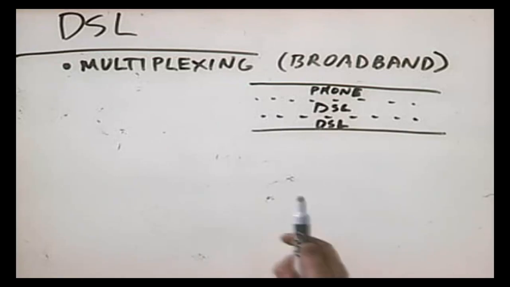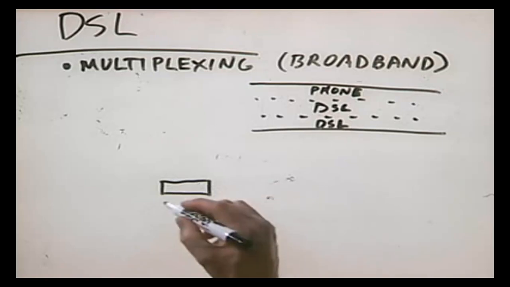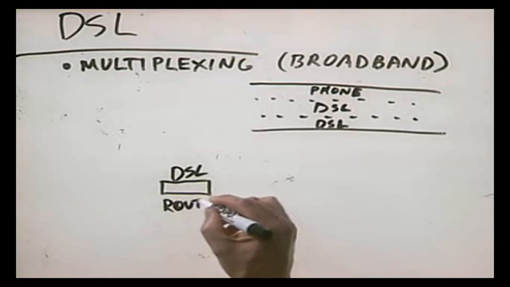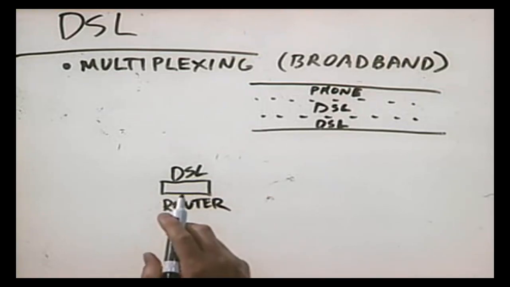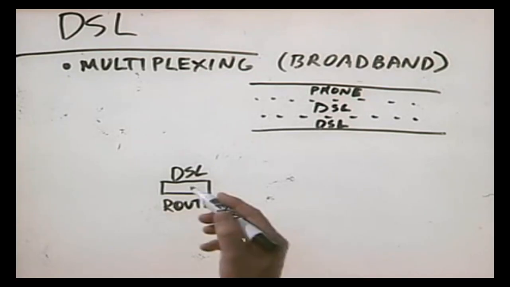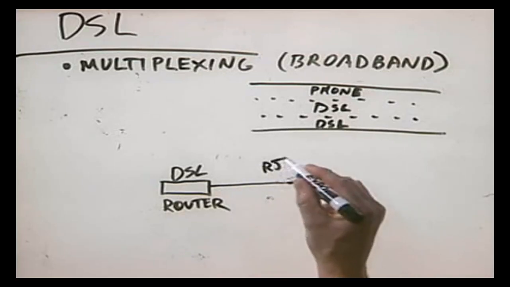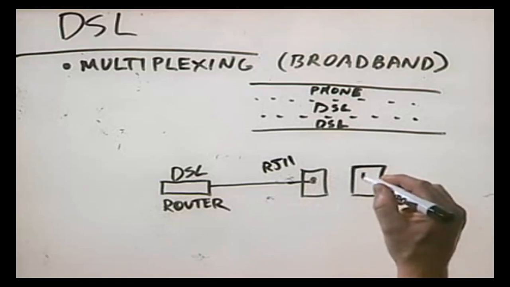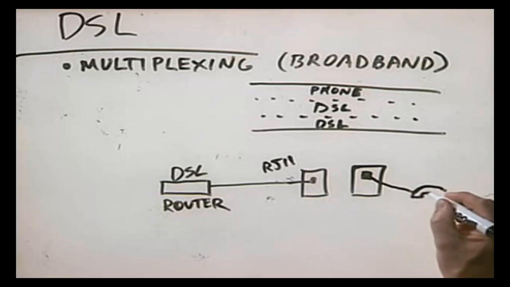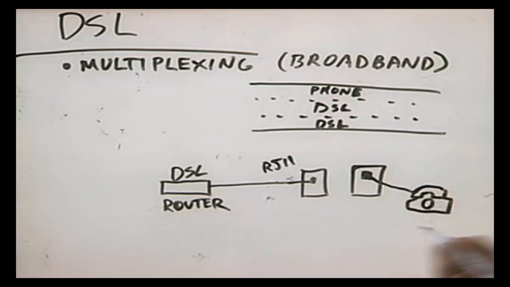How do you hook up a DSL connection? First, you have to call your telephone company and have them turn DSL on. That can be a problem because you have to live close enough to your local loop to have DSL capabilities — if you're too far away, you can't get DSL. Once you get it turned on, you need to implement a DSL router. There's a misnomer in the industry — you'll hear it referred to as a DSL modem, but that's not correct, because a modem takes a digital signal and converts it to an analog signal. DSL is digital all the way, so what we have is a DSL router, and it plugs into your wall jack using an RJ11 connector. If you have other telephones, you might have a second wall jack that connects to your telephone.